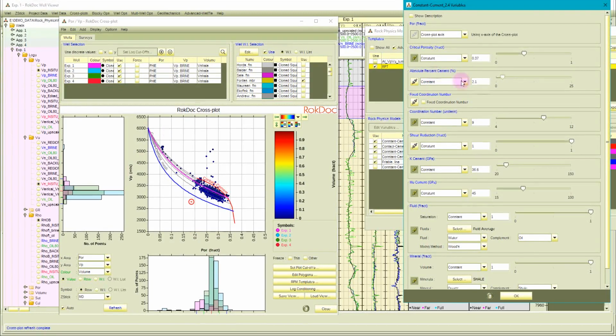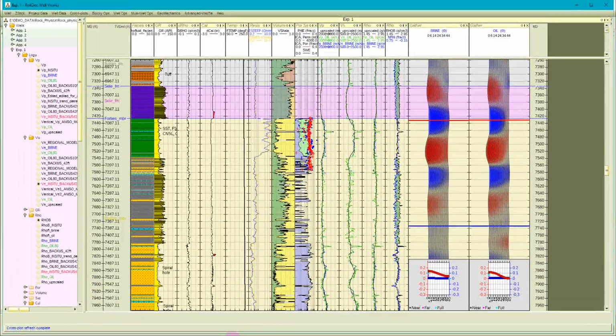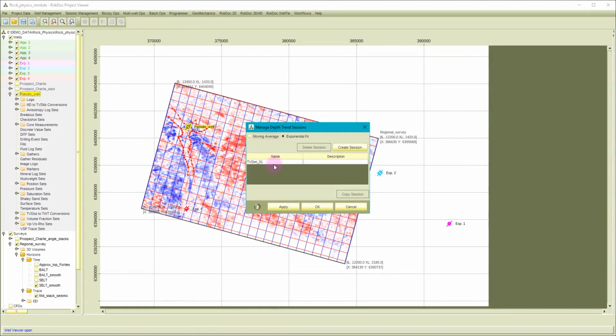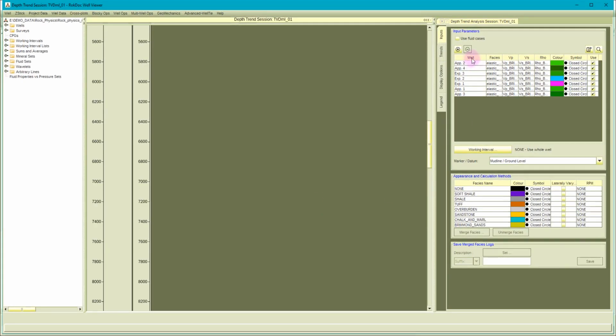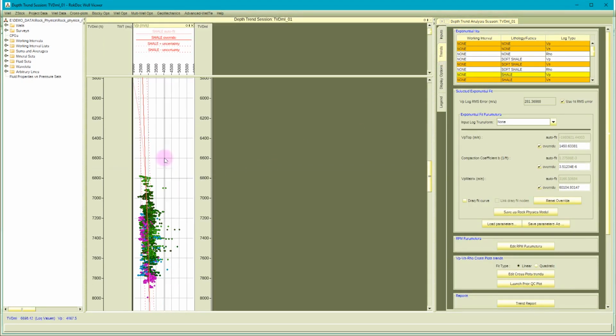The elastic properties of the non-reservoir facies may be captured based on depth trends. RokDoc's depth trend analysis tool is ideal for capturing depth dependency in various geological and elastic properties. The analysis can be done in a multi-well sense, per working interval, with trends referenced to a selected marker or datum, and the spread of the data can be captured. The trends can be defined per facies. Here we see the VP versus burial depth for the shales.